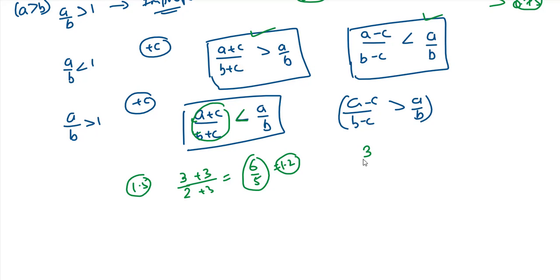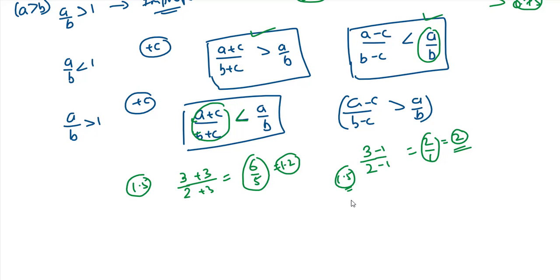Similarly, from this ratio 3 by 2, which is an improper fraction, if I subtract, let's say, 1 from the numerator and 1 from the denominator as well, I'll get the ratio 2 by 1. Its value becomes equal to 2. 3 by 2 was equal to 1.5. Now 2 is clearly greater than 1.5. So if we subtract the same quantity from the numerator and denominator of an improper fraction, the new ratio will be greater than the original ratio. Here, 2 is clearly greater than 1.5. This is a basic fundamental rule related to proper and improper fractions which will help you in problem solving.